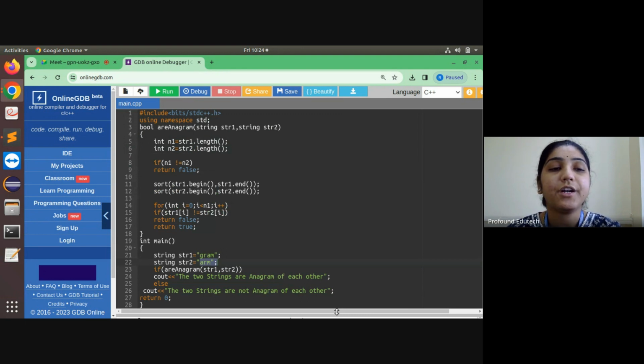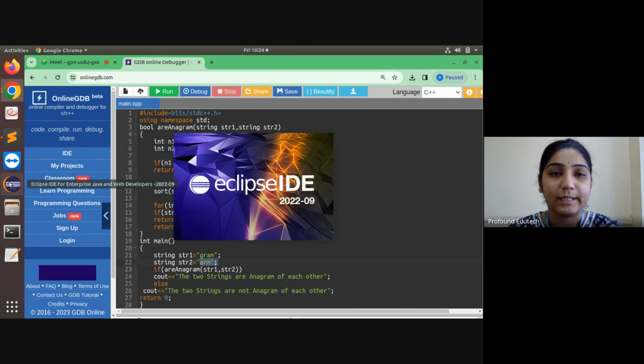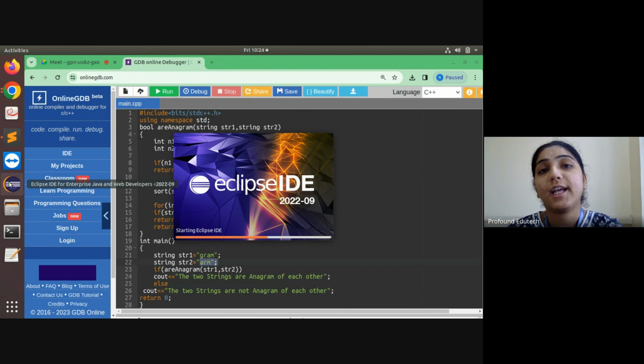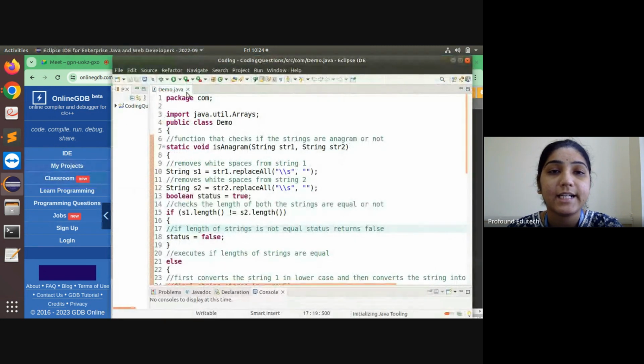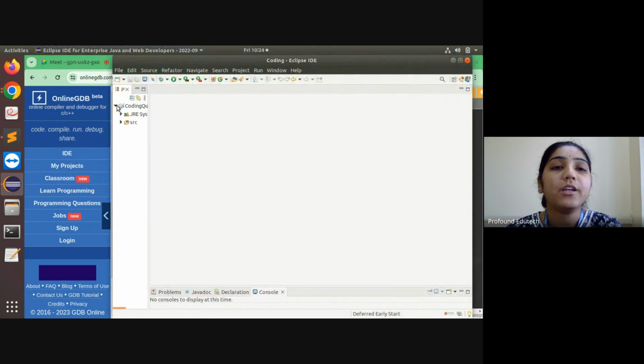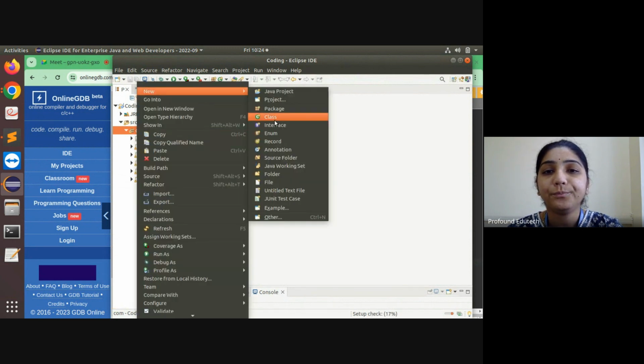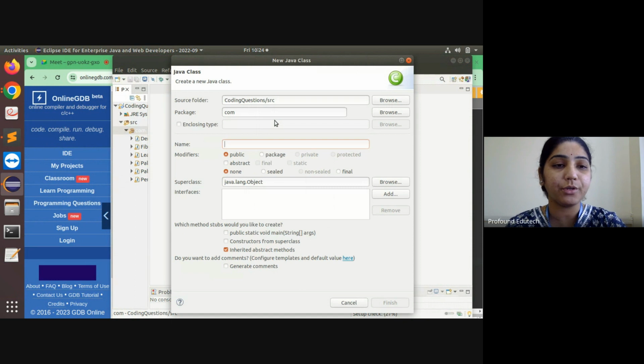Now we will construct our program in Java. Okay, so for Java I'm using one IDE, that is Eclipse. So again, as I told you, there are different ways to check whether your strings are anagram or not. So again, Java may have different ways here, from which we'll use first way, that is we will use Arrays class. Okay. So now here we'll construct one program. So new class, I'm going to create new class, that is suppose demo1.